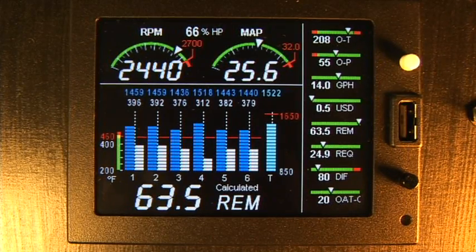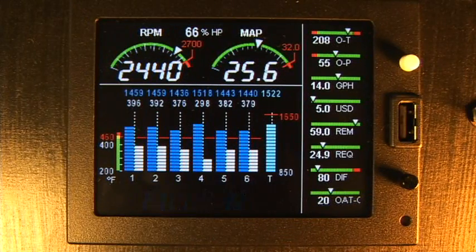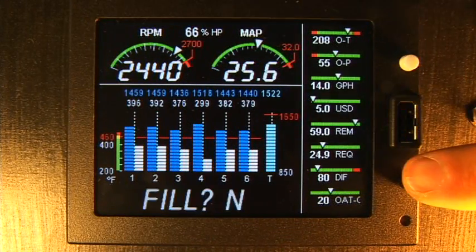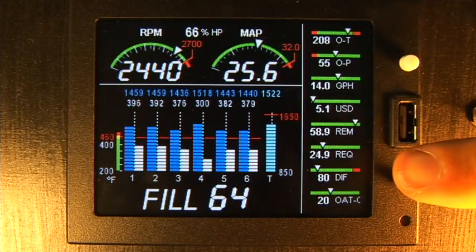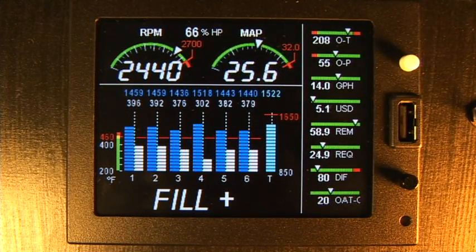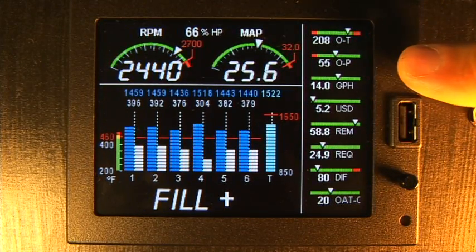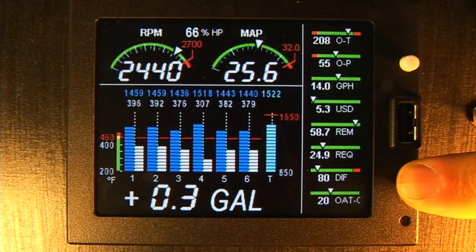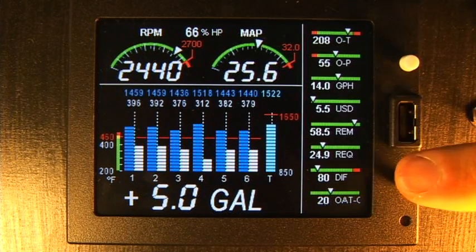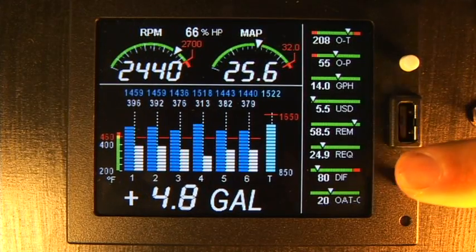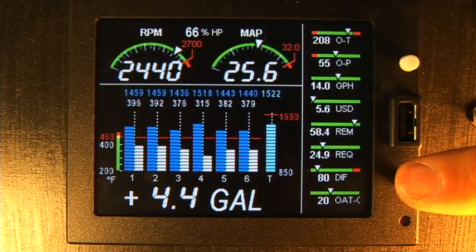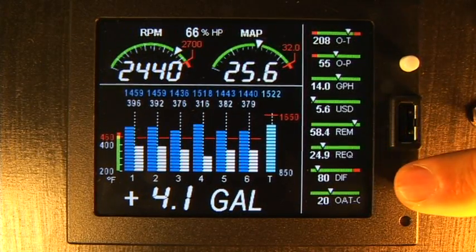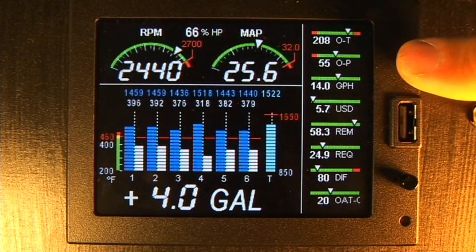If you have added or removed fuel, tap lean fine past the main and auxiliary fill amounts, and you will see fill plus minus. Tap step and you will see a zero value. If you added fuel, hold the lean fine button down and the amount displayed will increase. If you overshoot or remove fuel, simply tap the lean fine button to obtain the correct amount. Tap step when you're finished entering fuel information and your scan will resume.